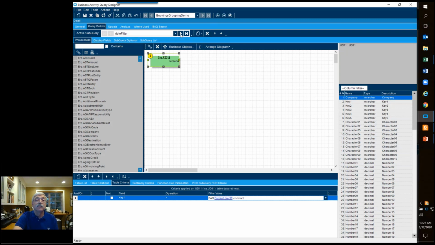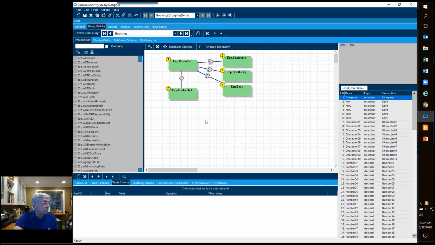Okay, so that's a neat little way of doing that. Actually, I was struggling with how to do this. If you do this with parameters, you get prompted 3 times, and each time you refresh, you get prompted 3 times if you've got BAQs out there on parameters, because unless somebody knows how to do this, you can't share a parameter from one BAQ to another BAQ. Yeah, that's true.